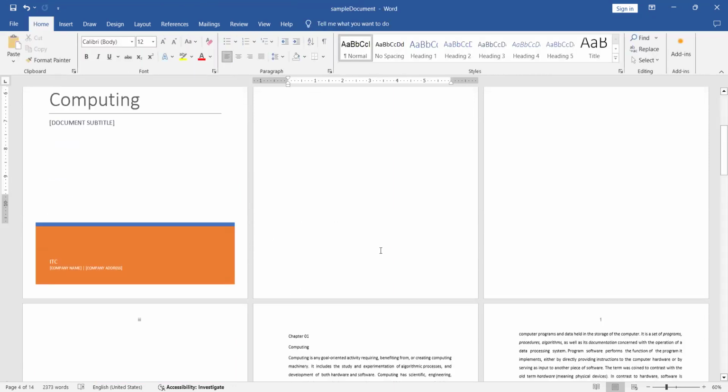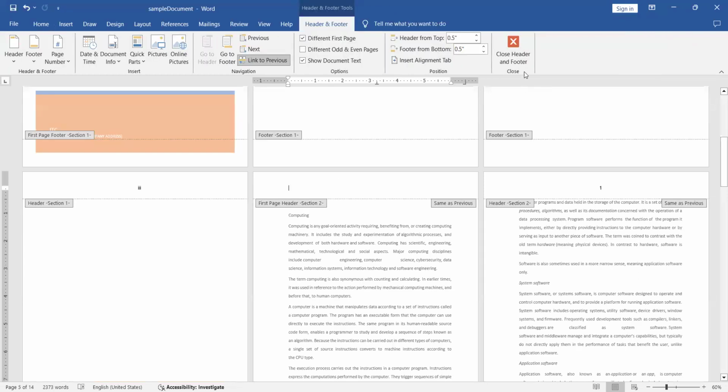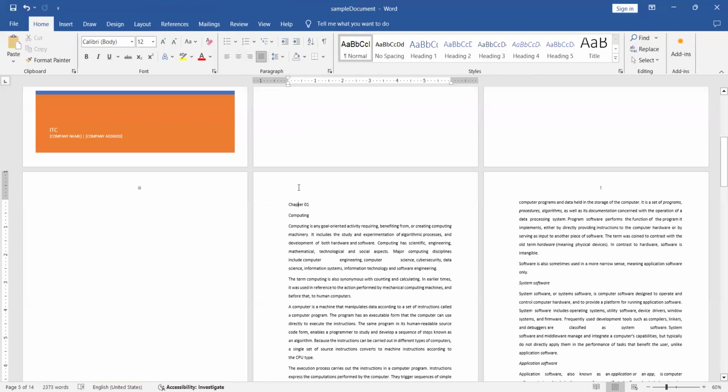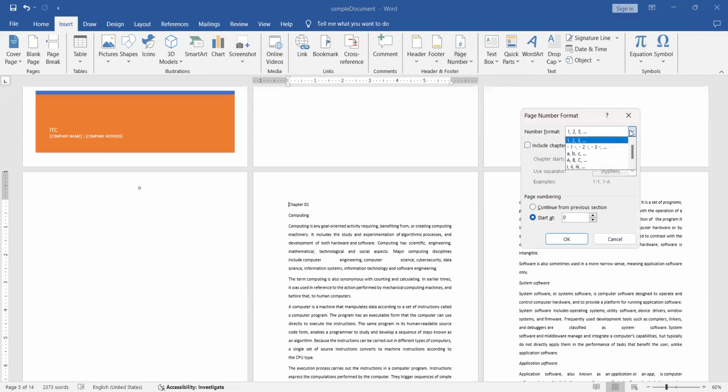Now for the second section, I want to insert numbers starting from 1, and the numbering format should be Arabic. So I go to Insert Page Number. First of all, I have to set the numbering format, so I set the numbering format as Arabic.